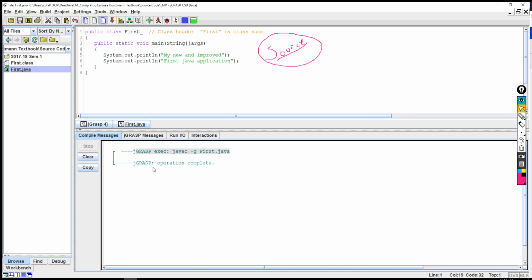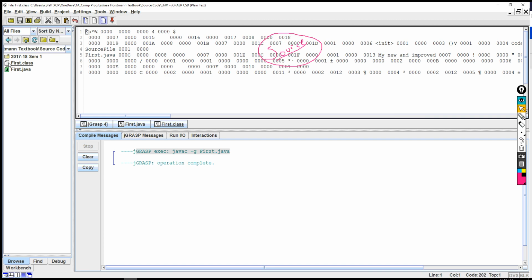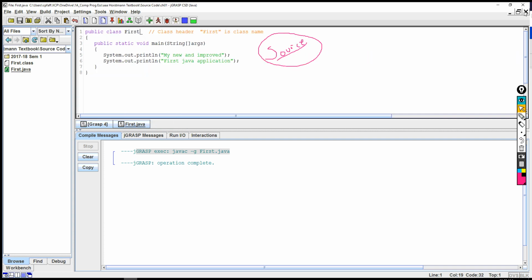Now what should show up when you compile it and it's successful is a file called first, a .class file. Now I'm going to open this up and I get all these numbers and things like that. You don't have to do this, but this is bytecode that the computer can understand. So we don't want to open that class file. We just want to leave the .java file, and the .java is what you submit. Don't submit .class files, or you're not going to get points for your submission.